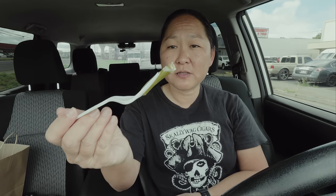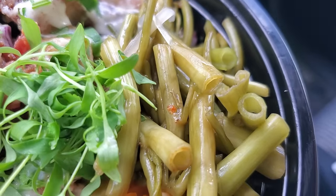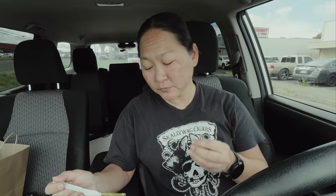All right, let's try this pickled ong choy. That's really crunchy, so it's got a different texture going on, which is nice. I've had it before. They offer it a lot at Thelma's, and I thoroughly enjoy it. It's sour, so it cleanses the palate as well, but a little bit more sour than the pickled veg, the carrots, and the green papaya that's shredded.